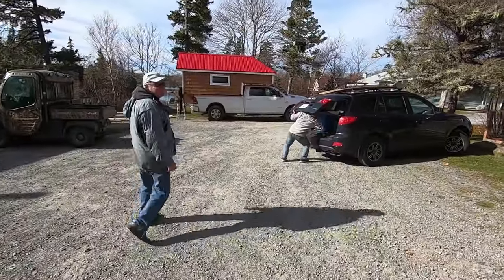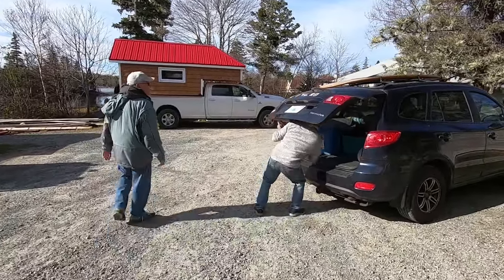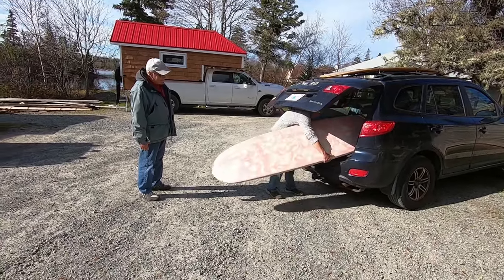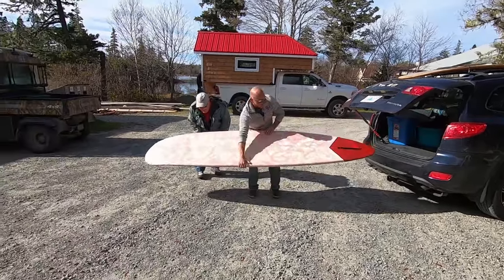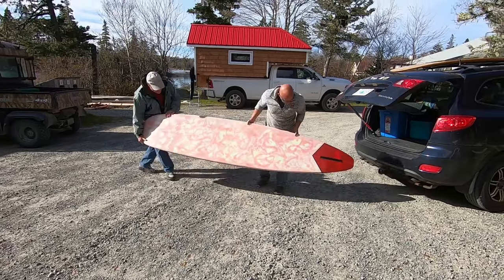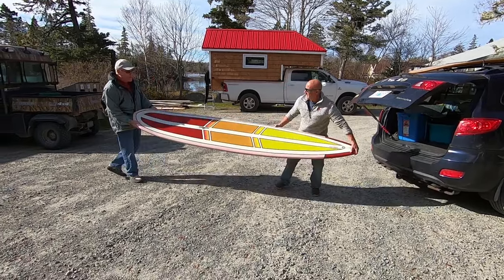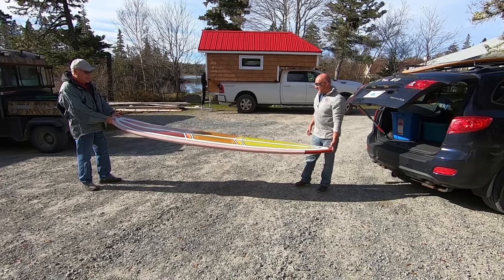The big board reveal, unveil, whatever you want to call it. Big board in more ways than one. 9'6". Oh, wow. Oh, first scratch, yay! You're off the hook now. So I did a little resin swirl on the bottom, just for sweet effect. And then there's the deck. Oh my goodness, man. That looks so different than it did in the picture.